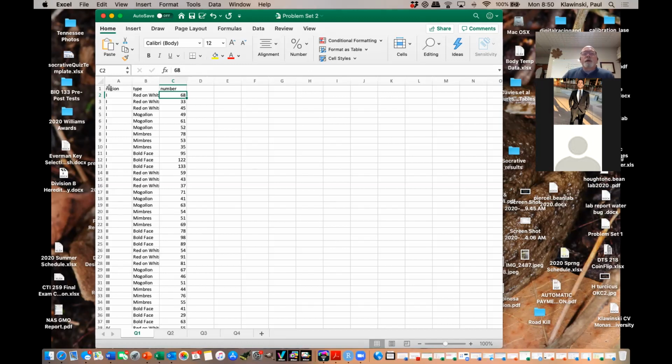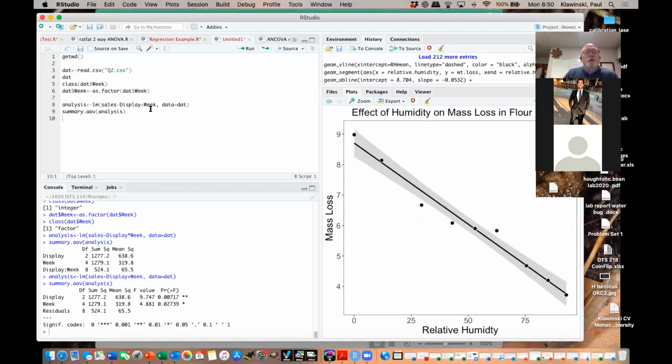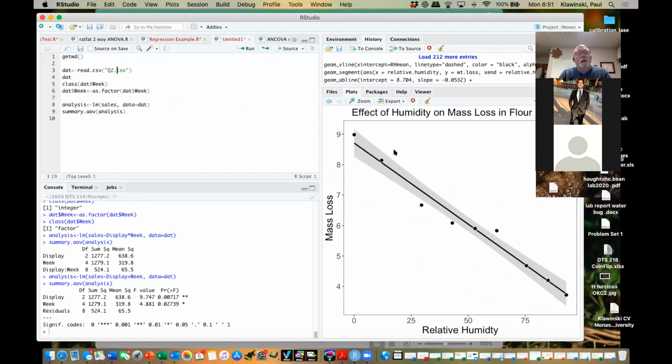So Athos, if you rearrange your data into long form, it should work just fine. The same code that you're using for the other ones should work. For this new data set, I have it right here, Q1.